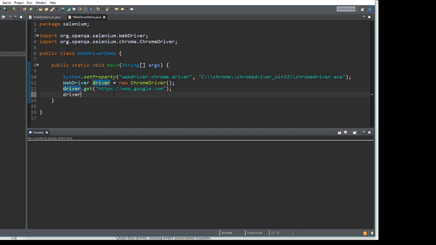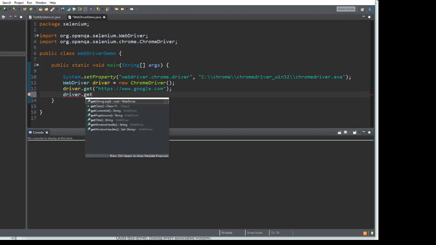So we were at opening google.com. Then I will do get title. To refresh your Java memory, get title is returning a string data type.